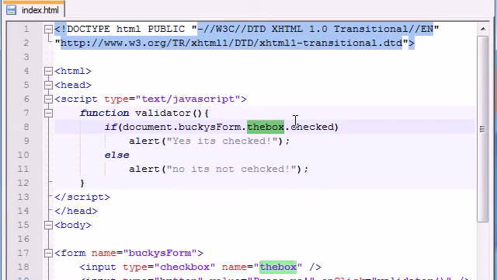So with that being said, this is the basics of form validation and how to create a function to validate all the data in your form. So that's all I have for you guys in this tutorial. Again, pretty clear and simple, the basics of form validation. You pretty much make your form, use a function to validate the data by accessing each element in the form.